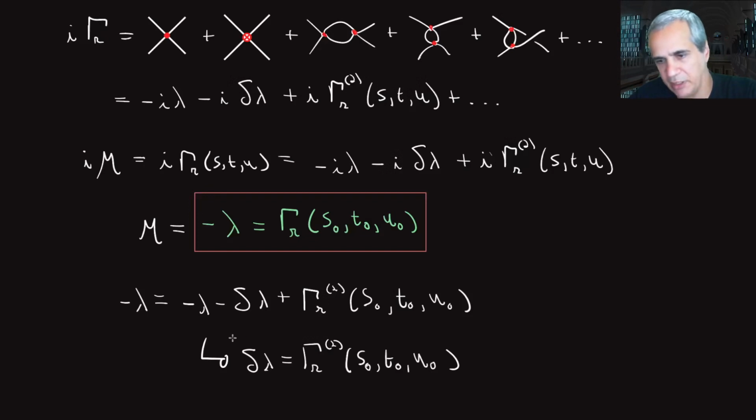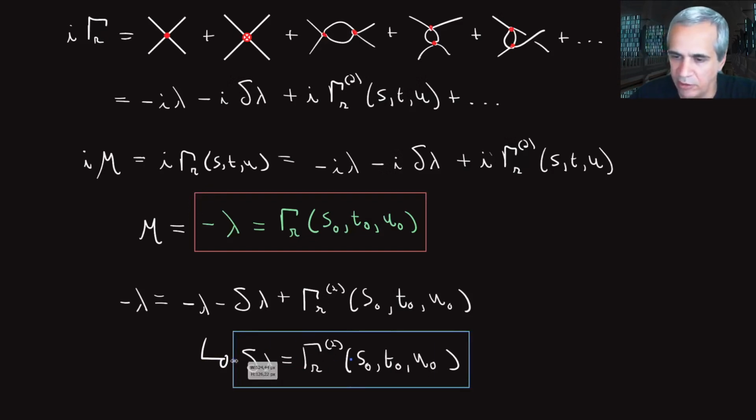And here you might be reminding yourself of what happened in the mass renormalization, right? Which is the same. So if this guy here is dependent on S, T and U and has very complicated dependence, right? At this point, S0, T0, U0, it could even be dependent on these new scales that come with trying to eliminate the divergences, right? These dependencies all need to be cancelled with whatever is coming from the counterterm. So there's a cancellation between these two guys so as to keep the renormalization condition at the reference point. That happened for the mass too, right?